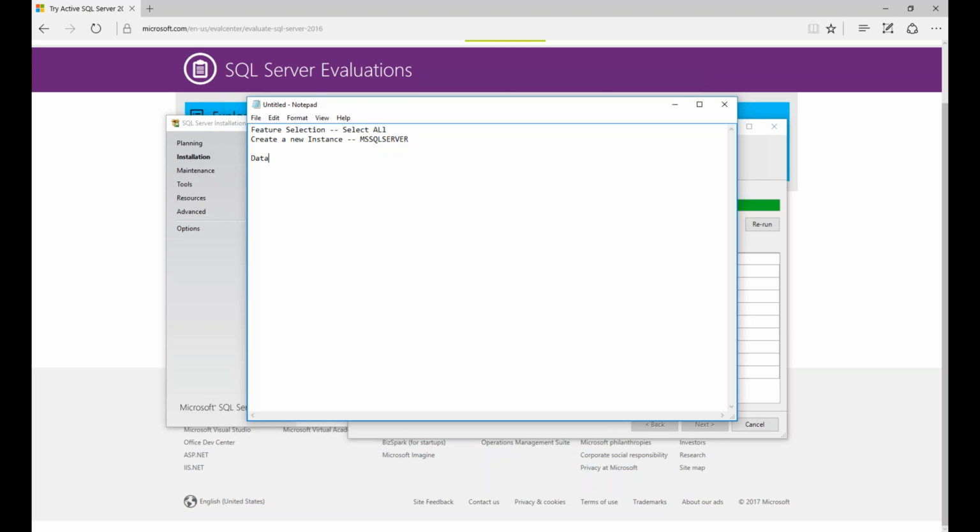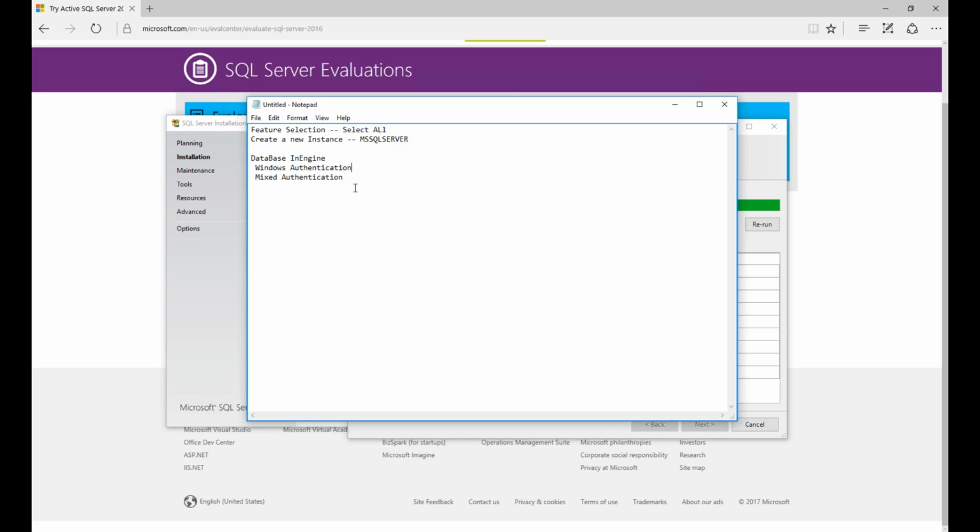And during the database engine, it will ask, there is a Windows authentication or the mixed authentication. So Windows authentication and mixed authentication. These are the two things we need to understand over here. So what does Windows authentication mean? You have configured the SQL Server on your machine. You have installed it, right? If someone wants to connect to your server and connect to your database, it requires authentication.